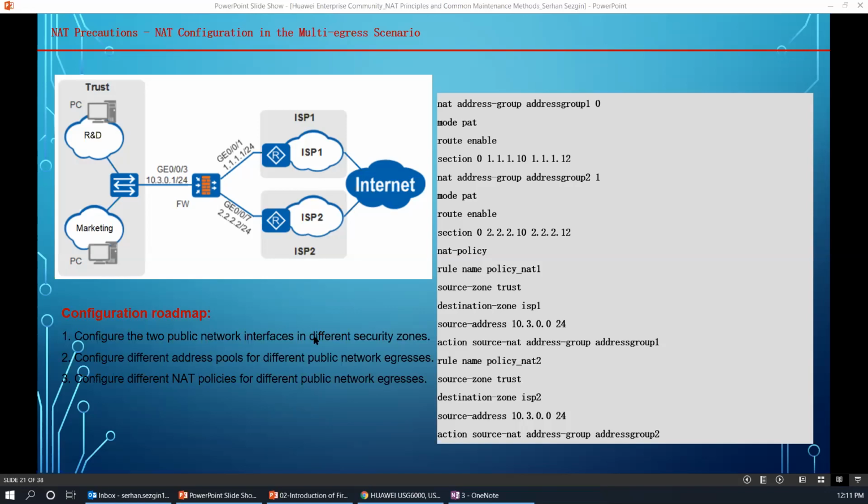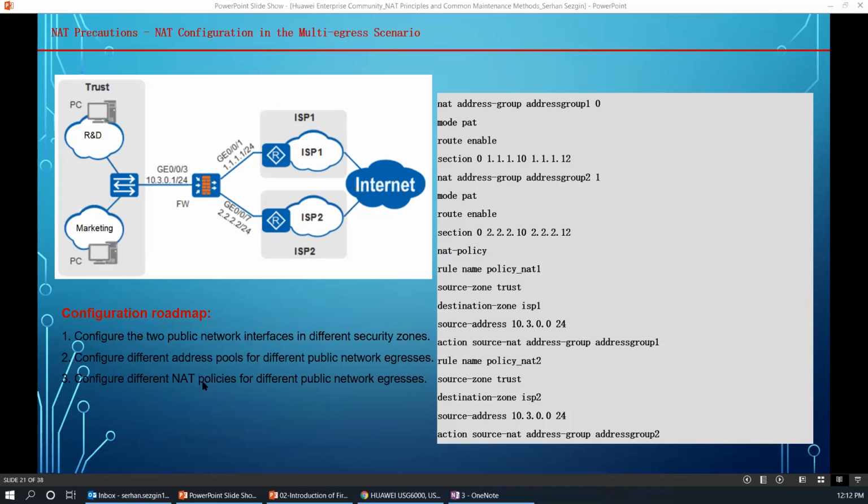Configure the two public network interfaces in different security zones. This is how we can do this. In the firewall, there need to be two public IP addresses, 111 and 222. Configure different address pools for them as configured here, and bind them to the public network egress.